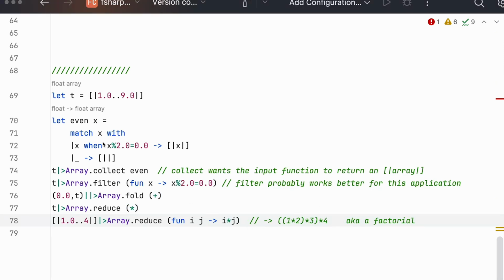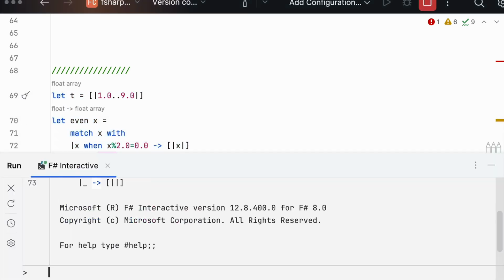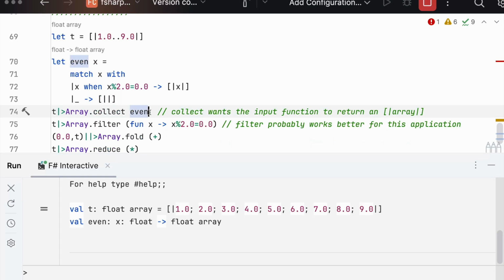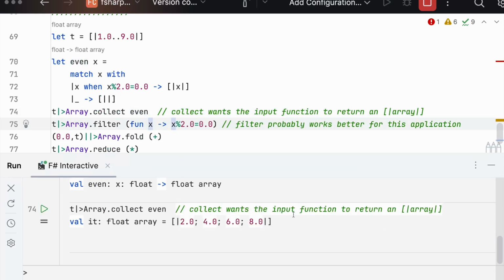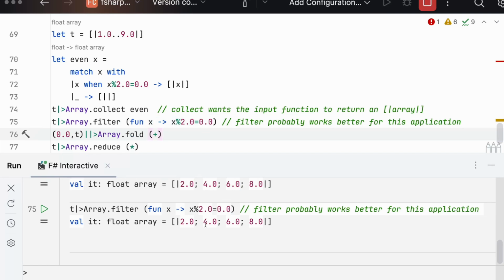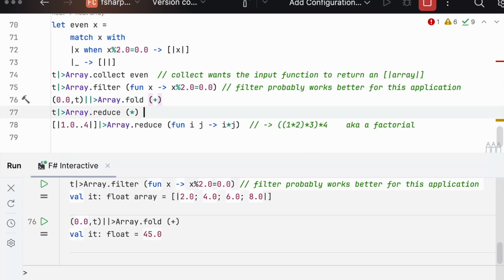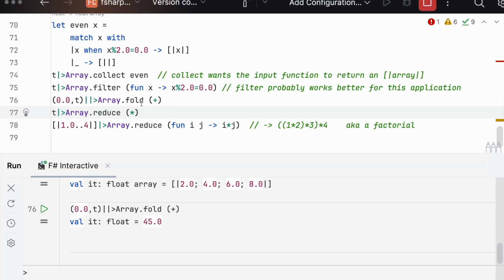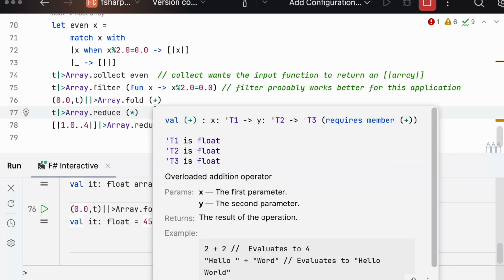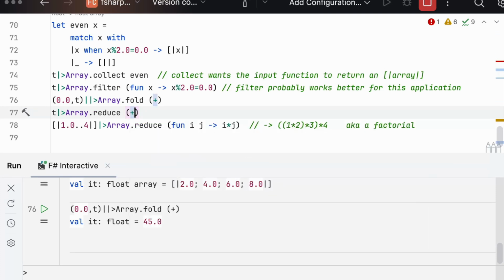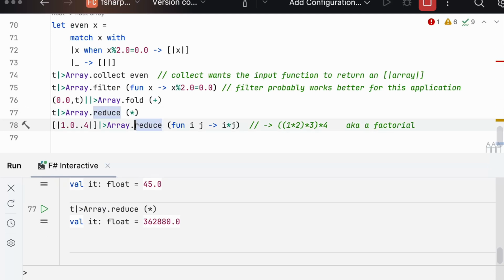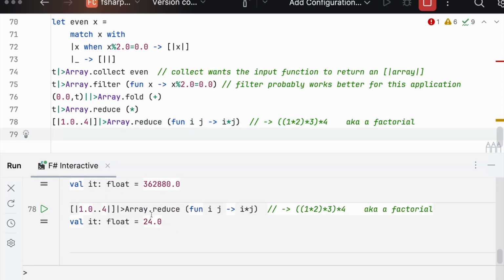I'll actually run this code so we can see explicitly what's going on. Okay, so run those two functions, calculate this. It collects all the even terms, but we can filter and do the same exact thing. We can fold our array, just add everything together. We can also reduce it. And let's change that to a plus to see that they're exactly the same. Sure. Change this to a minus now. Run that. Some big number. Oops. But it worked. And then this one, the factorial, is exactly 24. So exactly what we expect.